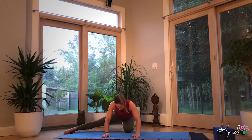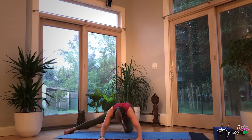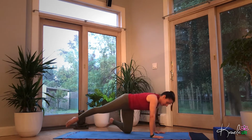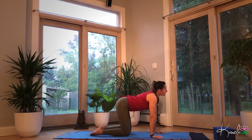Coming in to drop the hips towards that left ankle, walk the palms out. Folding over that left thigh, chest to that left thigh. Try to ground that right foot if you can. Inhale, float up to tabletop. Walk it around. Exhale, back to that neutral tabletop position.